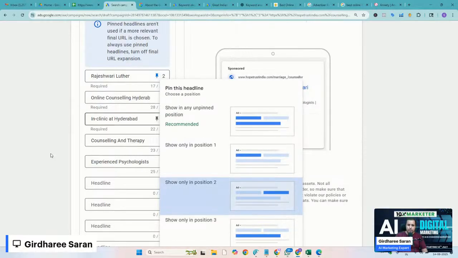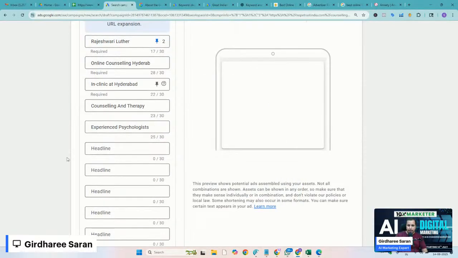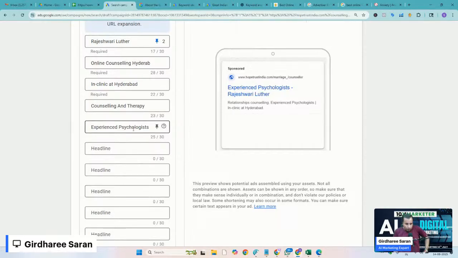Otherwise, it will automatically create different combinations out of these 20, and keep refining based on which ad copy or which particular headline is converting the most, right? We have chosen that setting in the previous tab, right? So it will choose accordingly. You have to carefully choose what you want to go with.